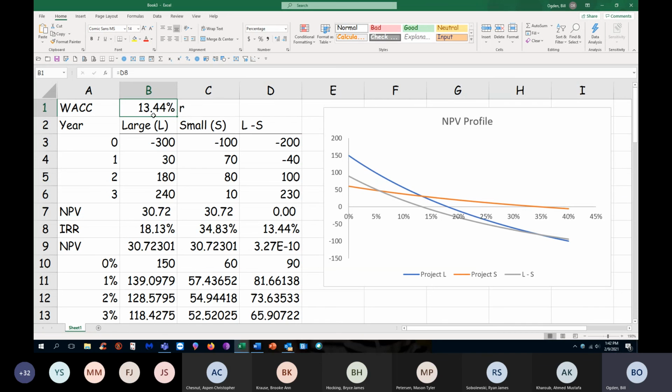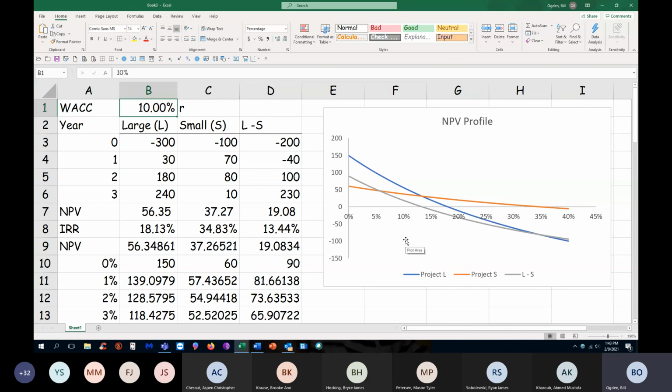Okay, so what is this? It's called the crossover rate. What is it? It's the rate at which the two projects have the same NPV. But then you call it the crossover rate because why? This is where we change the project that we would choose if we could only take one, if you just stay on the highest NPV. So from here to here, the highest NPV is blue. Now all of a sudden, the highest NPV is brown. And then that only goes to 34.83%. And then none of these lines are positive NPVs.